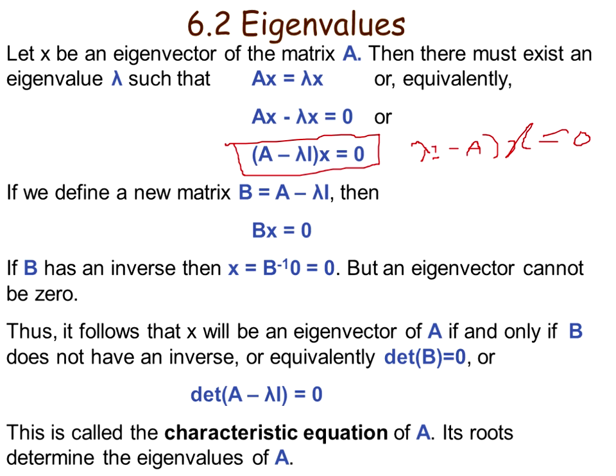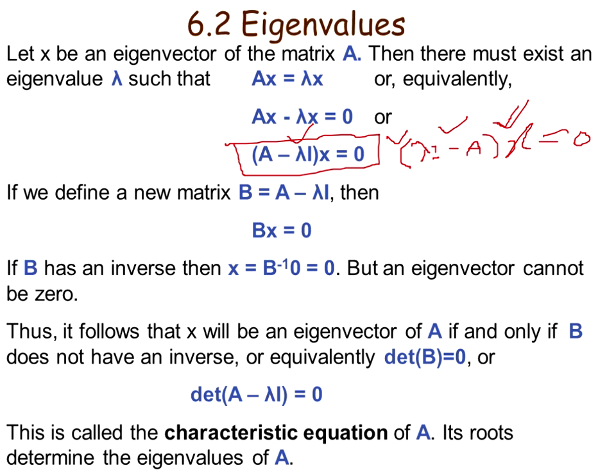Or I write A minus lambda I x is equal to 0. Both the things are same. There is no change, both the equations are same. Only I multiply here, so I get this. In some books it is written like this, and some books write like this. But I always follow lambda I minus A into x is equal to 0. This is the characteristic equation, and from this we can find the eigenvalue.